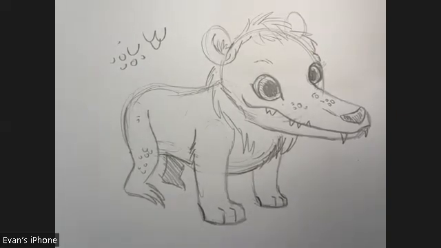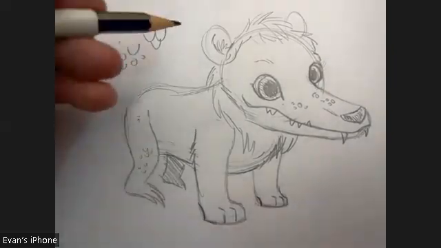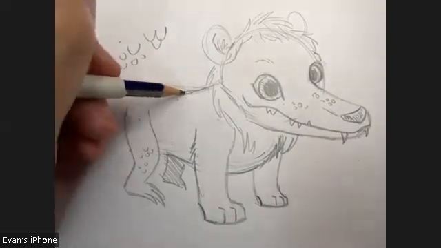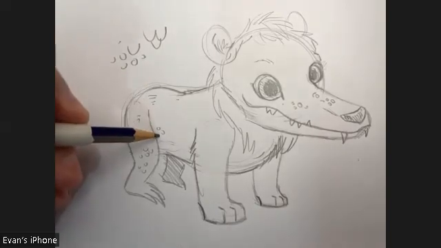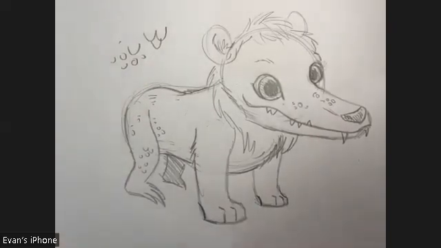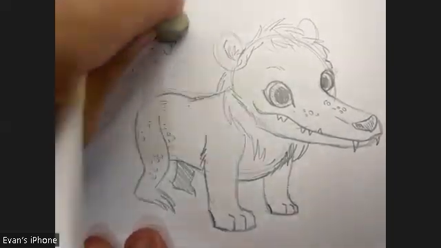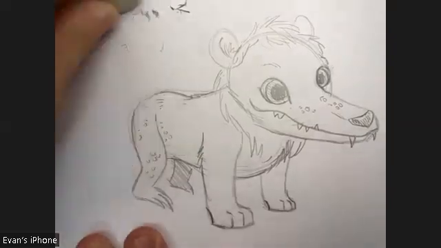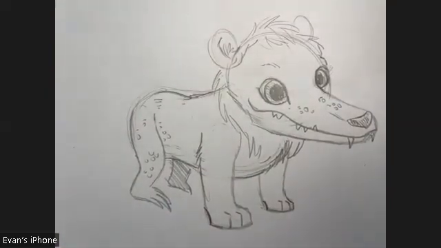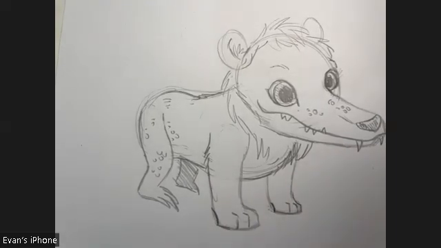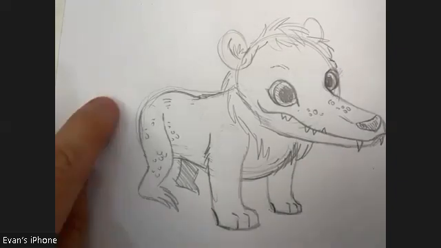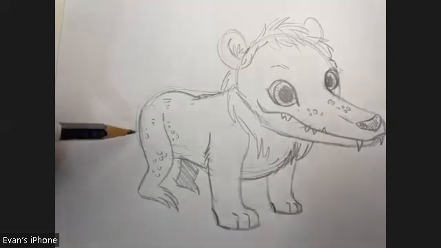Evelyn, you got a question? Nope. Okay. All right. I was gonna say that I put this question in the chat. You forgot to add spikes, like the scales down the spine. Yeah, on the body and on the tail. Well, I haven't even drawn the tail yet. You gotta give me time. Okay.